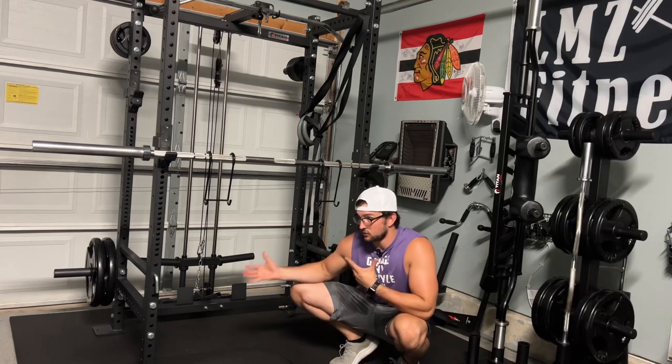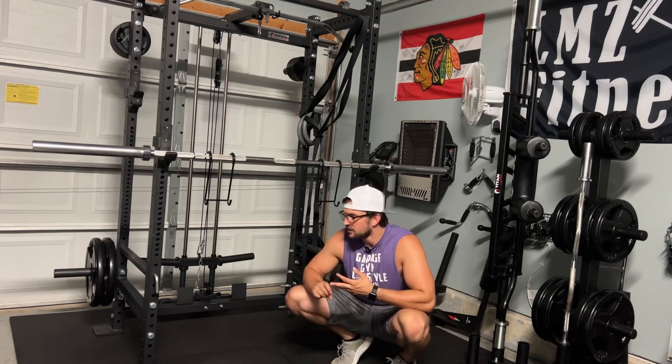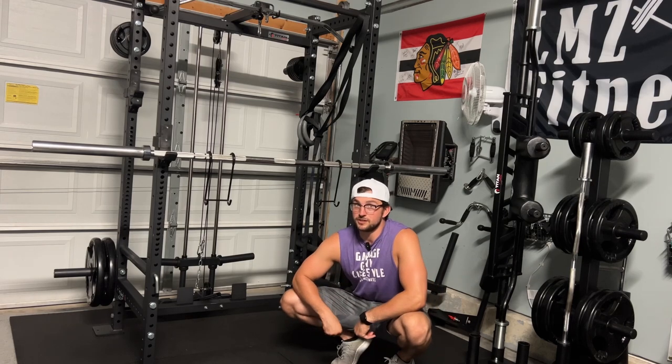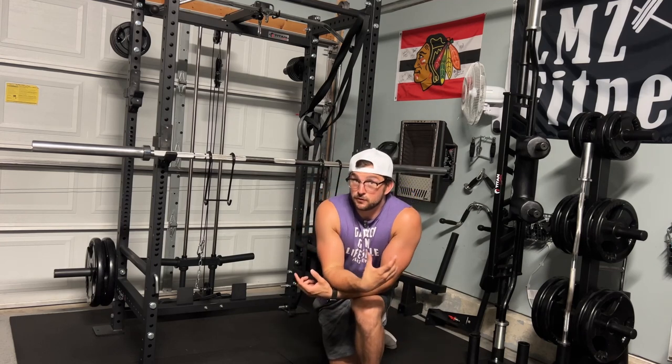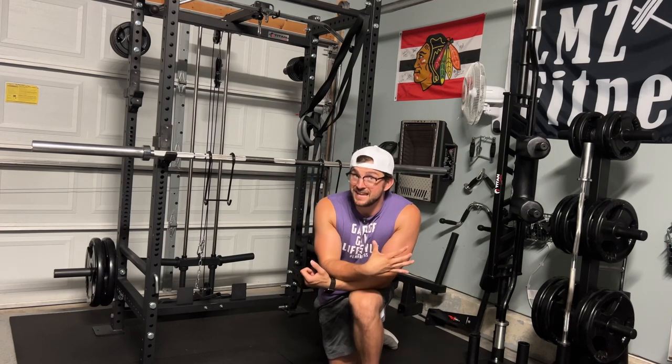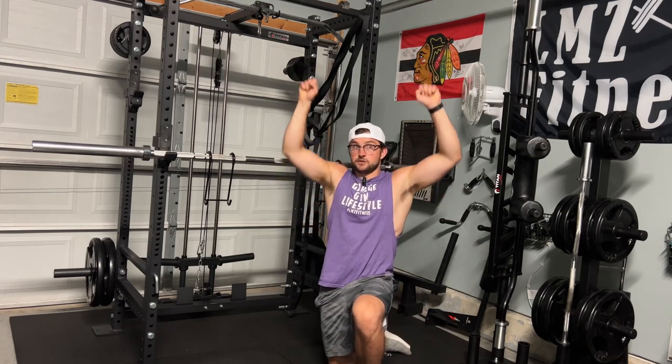With the original version, all you do is hook them up here and here on your barbell. The reason behind the product is they are trying to give a self-spot to someone in the garage gym working out by themselves. I think this is a great product because when you're doing flat bench, incline, floor press, or shoulder press, you have to exert a ton of energy to get the dumbbells up. So that energy is taken away from another rep you could possibly have in the tank. These are designed so that you get them at the top, so when you lift off you don't have to worry about throwing the weight up. Saves you energy.